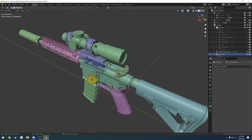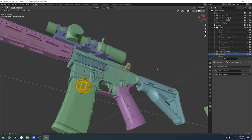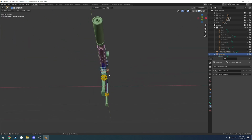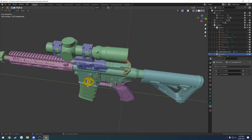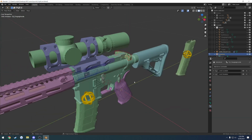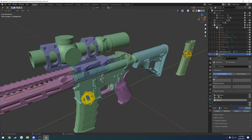So you can obviously tell just off in the distance while looking at it that this bone up here, even though you can't see the mesh itself, is most likely the charging handle based on its shape. I usually limit these or set specific ones for specific things. So I always have 2 magazines. I want to have 2 magazine bones. I want them to be the same. And same deal, I want them to have the same bone group.